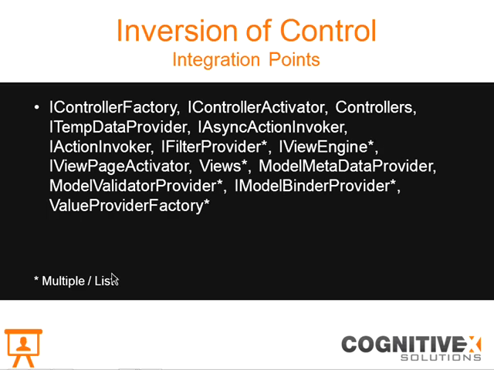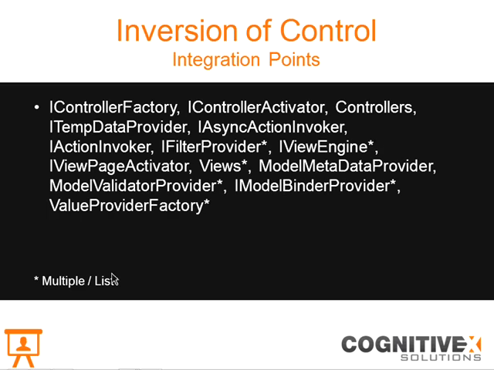The first one we have here is the IControllerFactory, which is responsible for resolving the name of a controller, in our case either Home or Person. It's responsible for resolving that name to an actual concrete class, and then instantiating an object of that class and returning it to MVC. There is a default controller factory within MVC out of the box. Like I said, you don't have to implement that interface.